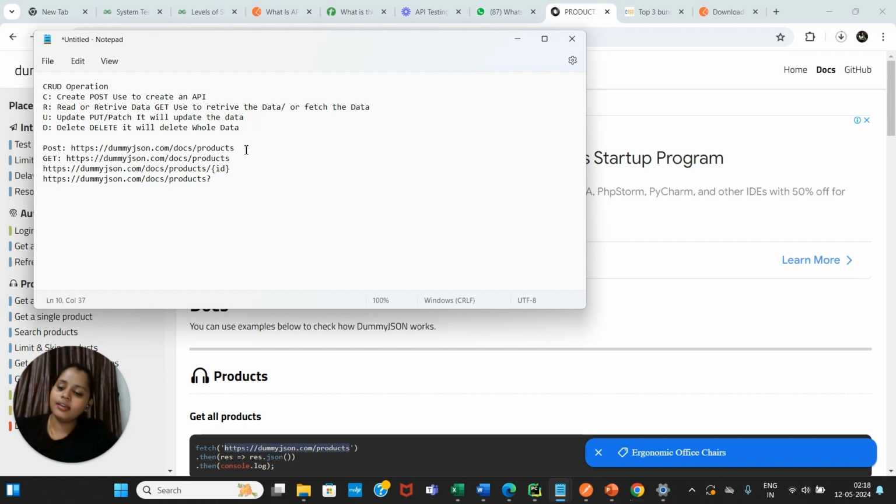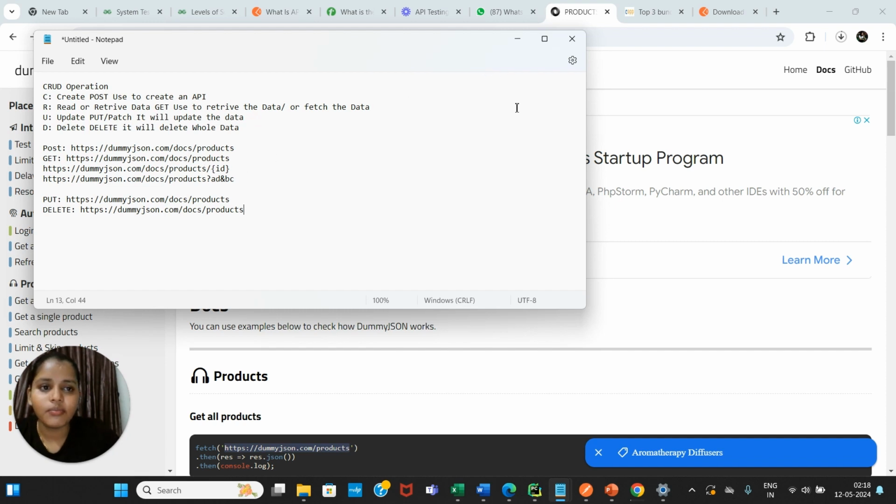I think I told you about the URL things. Suppose we want AB and BC. So after the query parameter, if some condition is there, we have to put that condition. So we'll call the URL in a way like this. We want to update something, just call the normal URL. We want to delete something, just call the normal URL.